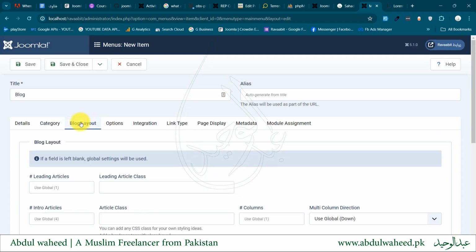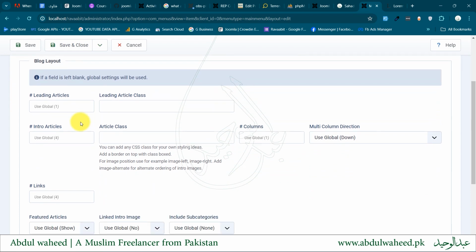Inside the blog layout, we have the number of leading articles, which is set by the global setting to 1. And if we want to apply a specific CSS class to those leading articles, we can specify that class name here. Next, we have the number of intro articles, which are displayed after the leading article on the page.